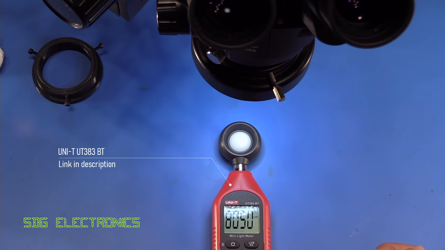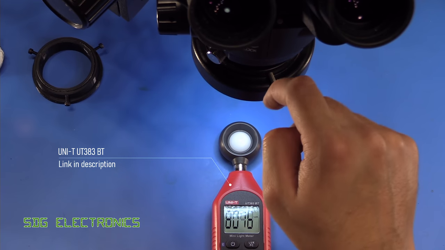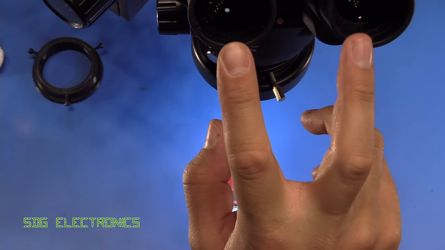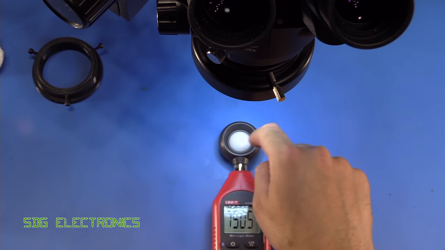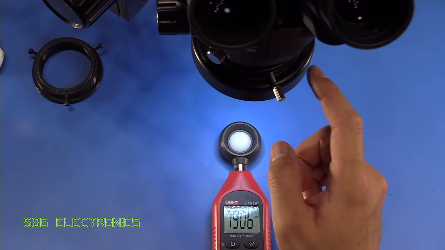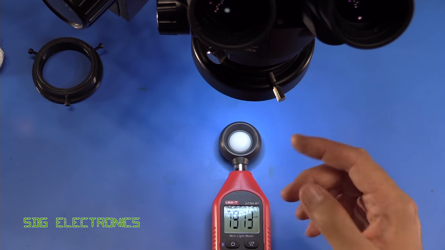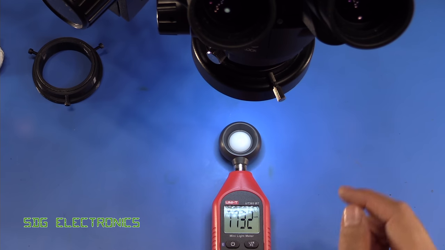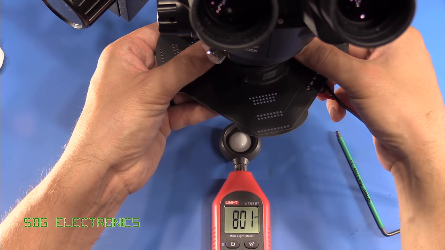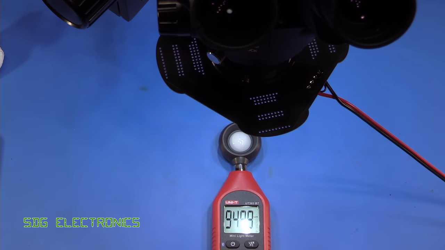So we've got the Unity UT383 here as a lux meter and that is focused exactly on the center. If you look through the eyepieces you can see the little light sensor just here. We've got the original ring light on the microscope at the moment to give us a reference to see if we've actually made any improvements or not. So at the moment this is on full power and we're reading somewhere in the region of 8000 lux with the ring light on and obviously the lab lights as well. So let's try the new version and see if we can make any improvement on that. And we've got a small improvement, about one and a half thousand lux extra. This does actually fit on here really quite nicely.